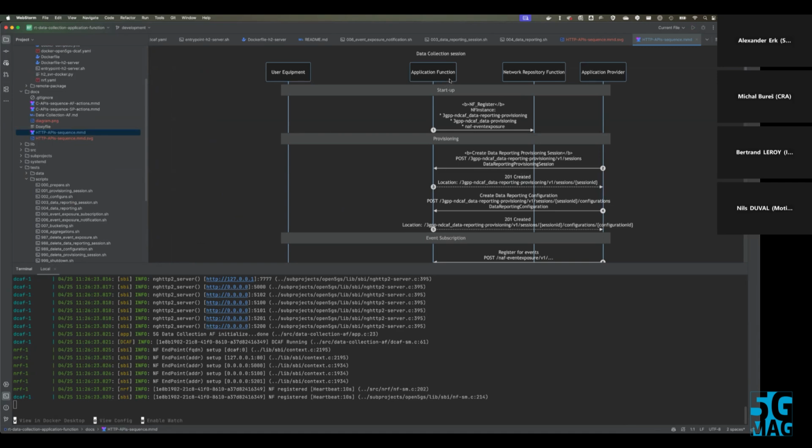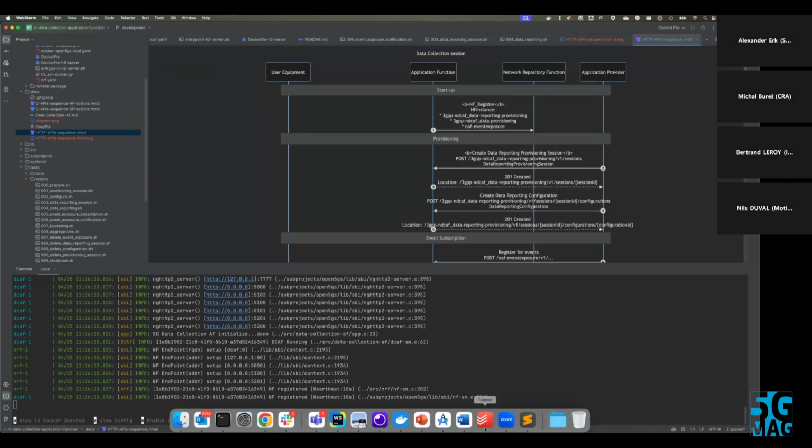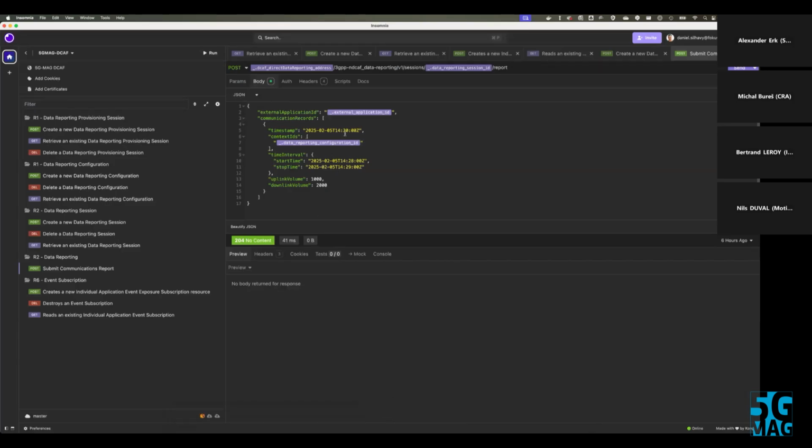What we're going to do now is go step by step through these different steps that are depicted here. And for that reason, we're going to use Insomnia. As I mentioned in the beginning, Insomnia is just a small program that lets you define REST calls, save them in a collection, and execute them or send them to a web server. This is very similar to what we have with Postman for 5G media streaming.